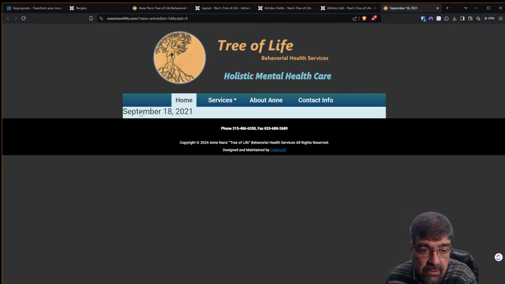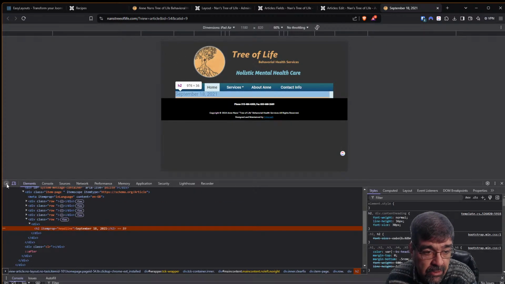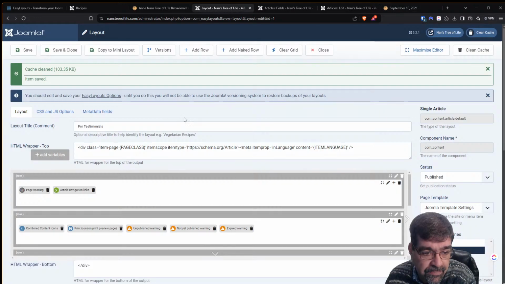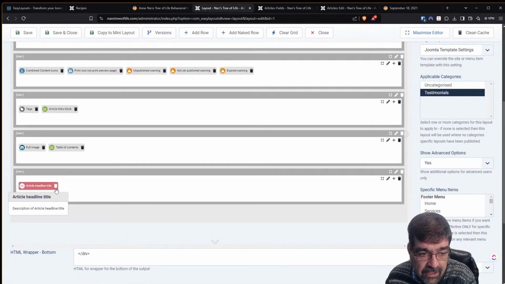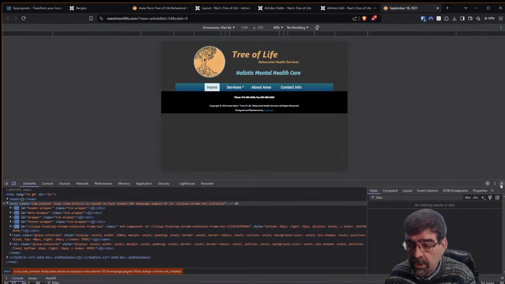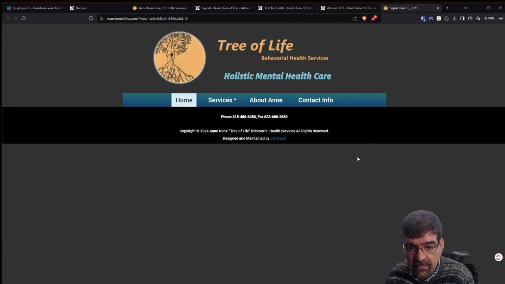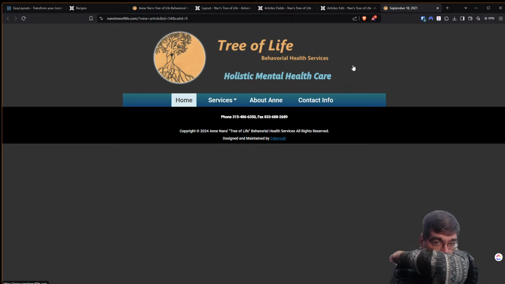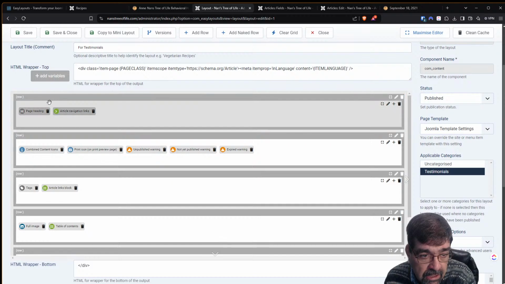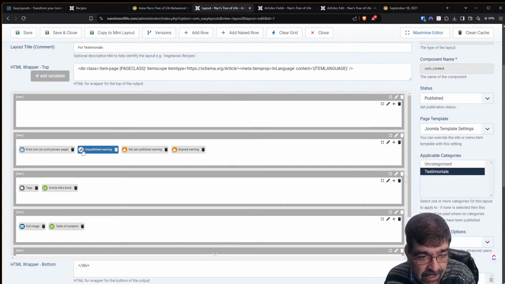What is that? Let's just inspect and see what that is. Oh, that's the headline. Oh, I moved that down below. All right. I moved the article headline. Even though it looks like it's at the top, it's right at the bottom. And now when we refresh, nothing. There's nothing being displayed there. Which is the same effect as if I'd started out totally blank here. Had I started a new layout and it was blank, we would have had nothing here.